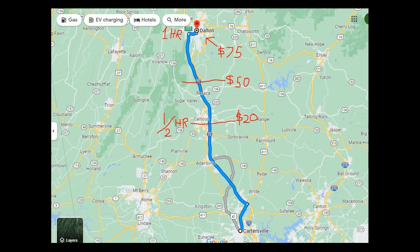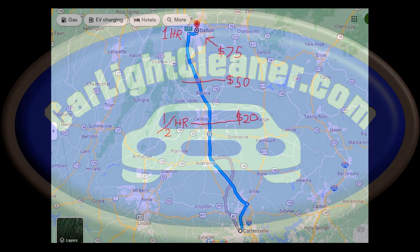Traveling 30 minutes or up to an hour to go anywhere — that's a lot of time. Coming back from a 30-minute drive is an hour round trip; coming back from a one-hour drive is two hours. I have to feel I'm being paid for my time and labor to do that. The option is always to accept a headlight service that may be nearby you. So if possible, check to see if there's a service near you before you call me, if you're out that far.